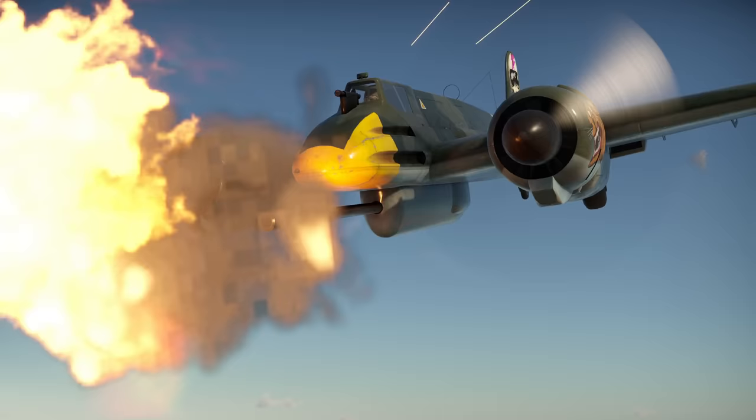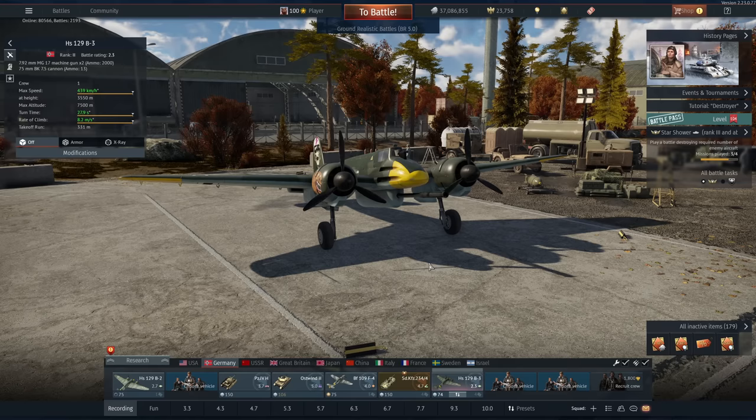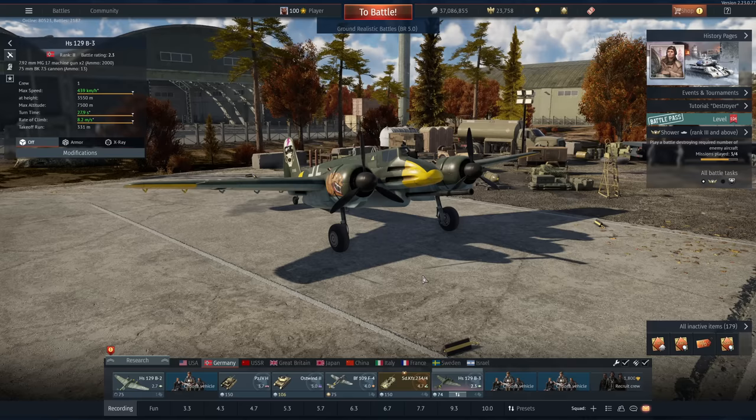Well, given away by the fact that it has a duck bill painted in yellow up on the nose, and no one loves this vehicle more than I do. Now, I had planned initially to take this thing out and try and kill a Jumbo at 5.3, but we managed to do it in the first game. Let me just show you.